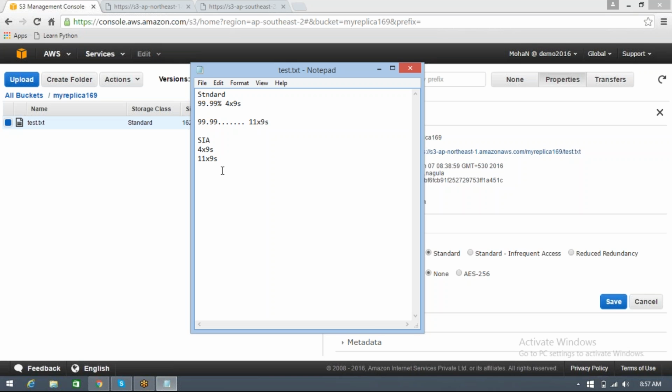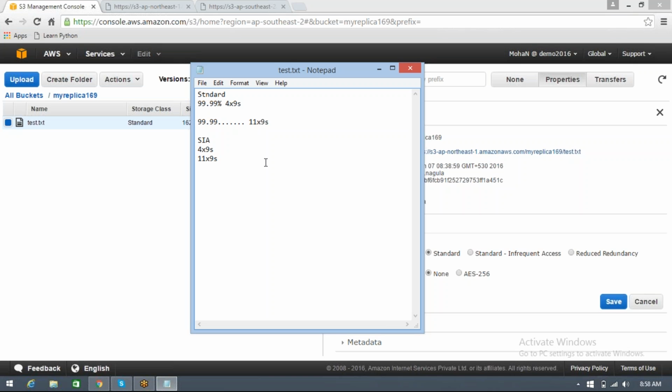But the difference is they charge you less for storage in infrequent access when compared to standard. In standard storage, the retrieval is free, the restoration of data is free. But in infrequent access, they charge you for restoration. In both cases, the restoration of your data is done in less than 1 minute. Within such a very short time, you will be able to retrieve or restore your data.